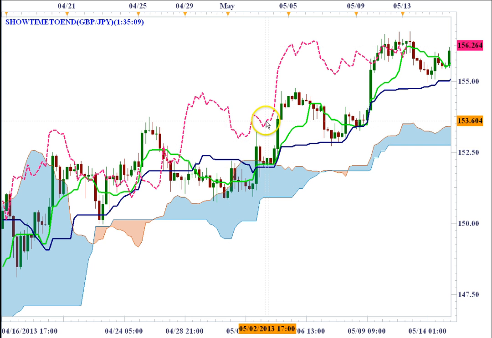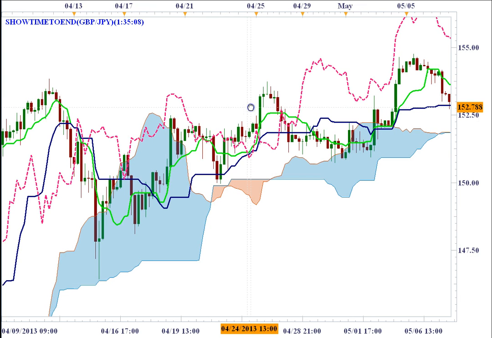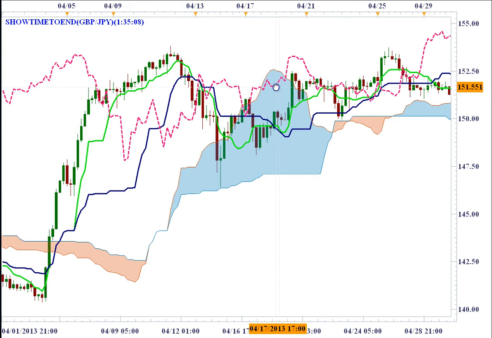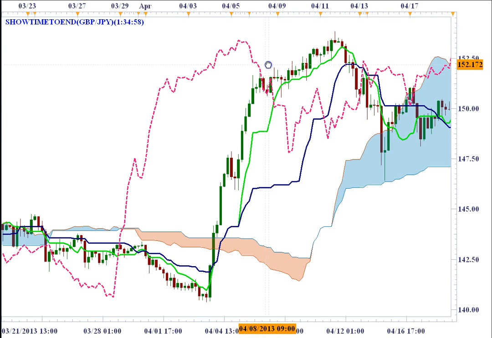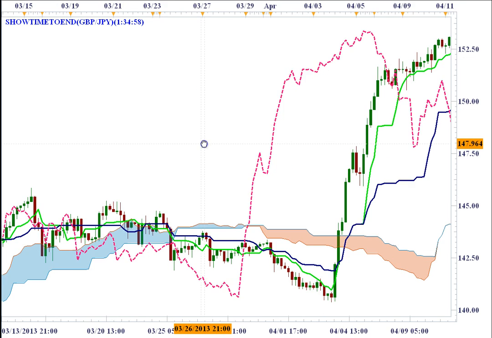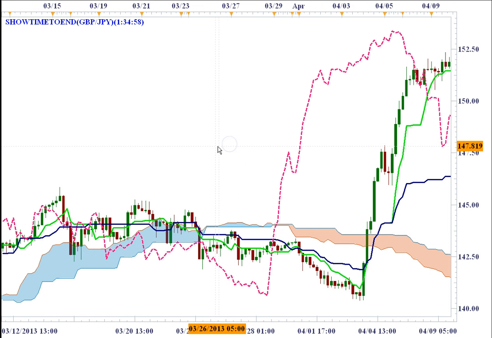I showed you the breakouts. I don't have time to really look for a breakout that didn't work. But if you look for the things I told you, then you'll be okay. So when you make a trade, TK crossover or breakout, first ask yourself, where's price? Is it above the cloud or below the cloud? It needs to be above the cloud if you're going to take a bullish trade, and it needs to be below the cloud if you're going to take a bearish trade. That's the main thing right off the bat.